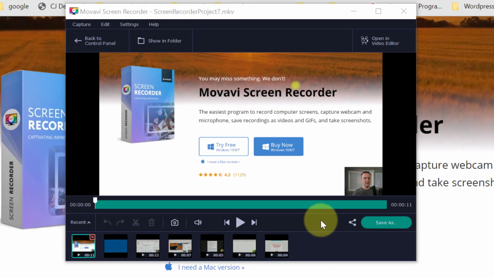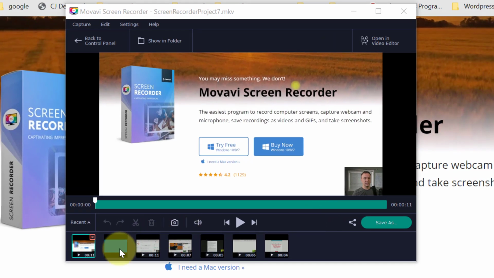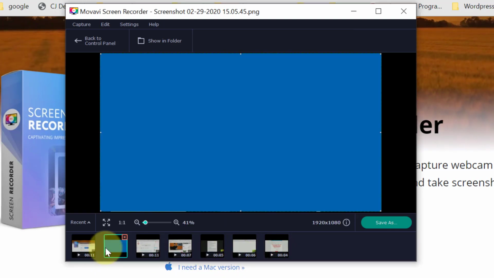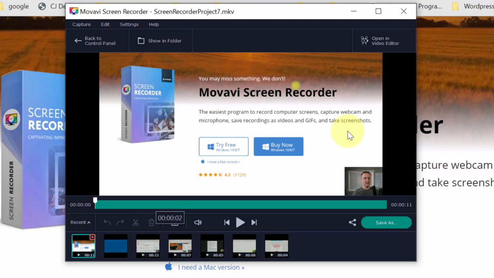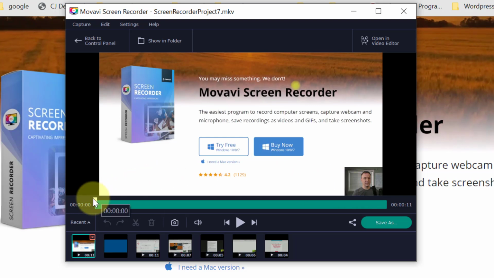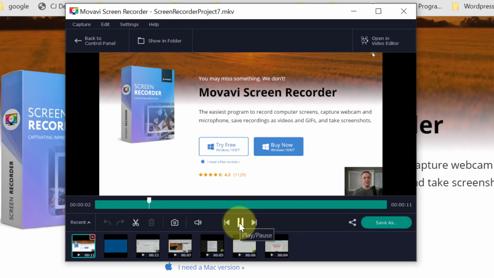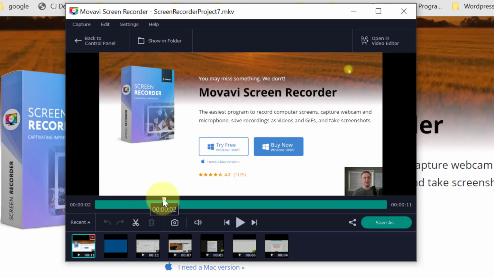In this part, you can edit what you recorded. These are previous ones here that I was recording of different things, and you can click on those. But this was the clip that I just recorded. You can see that my video was in the background down here. And I can trim it very easily. If there's something, I can hit play. Or I can trim things from here.